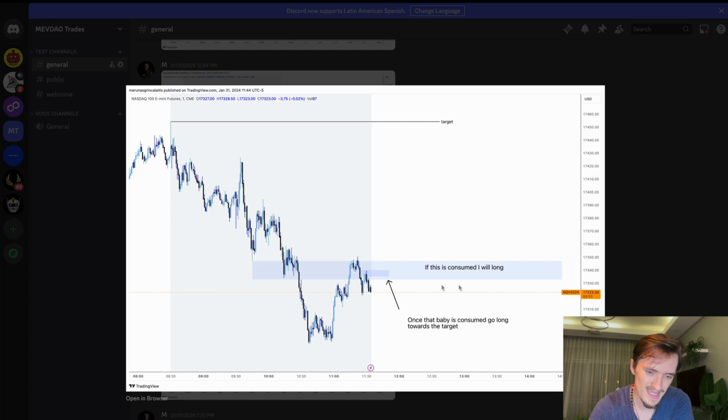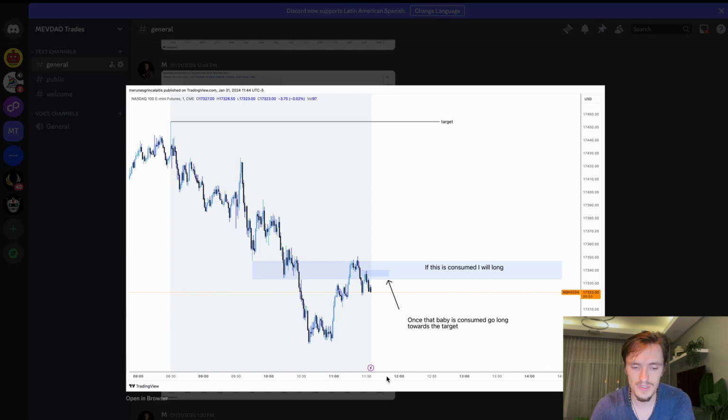Right now you don't see that because we are very close, we're in the 1 minute time frame, but if you go to the 5 or 15 minute time frame, you will see an area, a block, where there is a space without any candles. So what I say here is if this is consumed, I will go along, and that means when price consumes a fair value gap, an imbalance, that price begins to move in the other direction because it has no longer that resistance.